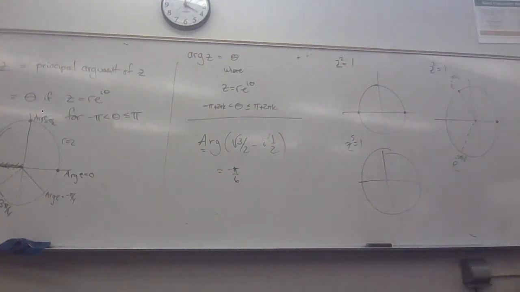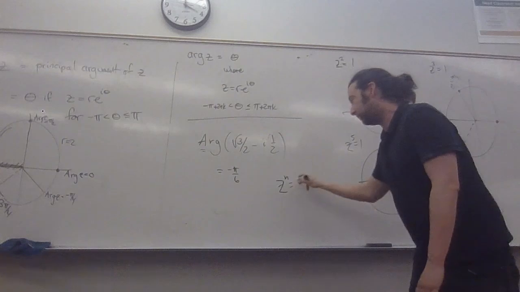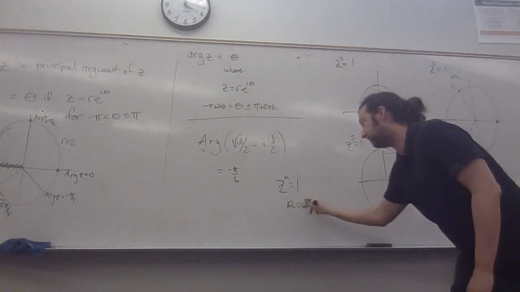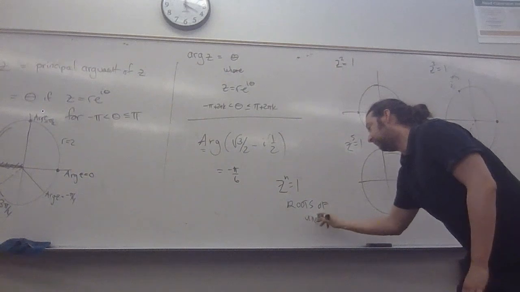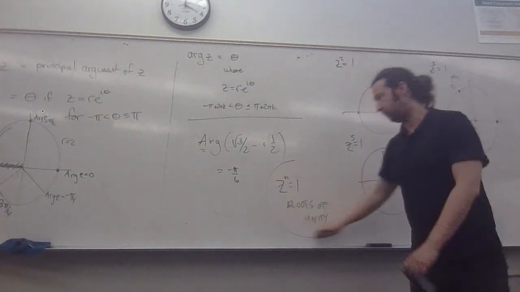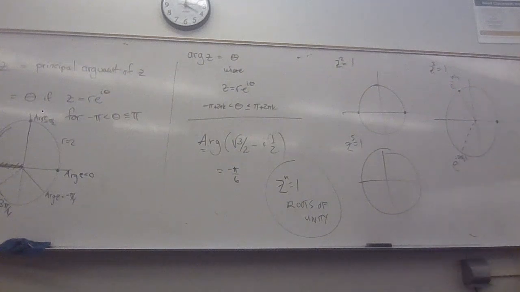Okay, so here's your challenge. Find a formula to describe these things. Solve z to the n is equal to 1 for me. Describe all solutions of z to the n is equal to 1. These are central objects called roots of unity. Because in complex numbers, every polynomial has a number of solutions equal to the degree of the polynomial. So my challenge to you, without reading the book, is to come up with a formula for this. Be good for you. And make sure that the arguments you use fall in the principal branch of the argument when you do it.